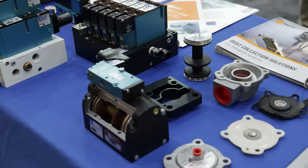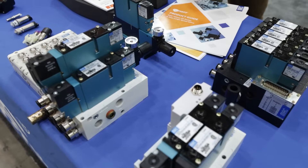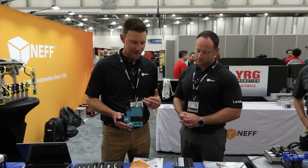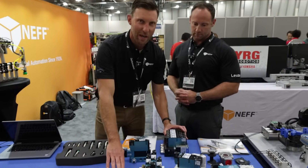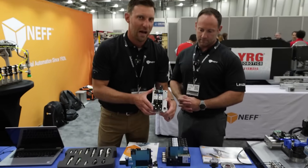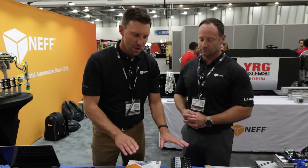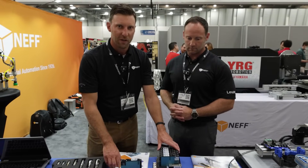We have MAC valves because it would not be enough booth if we weren't showcasing and highlighting MAC valves. Here on the table, we're demonstrating our 92 series — the valve we use for a lot of applications, and we stock it in all of our Neff offices. What I like about this valve is I can do a single base, a 25-pin discretely wired base, Ethernet IP, Profinet, Modbus TCP, and now our latest IO-Link connector in both a Class A and a Class B form. So regardless of your connection preferences, we've got the most reliable valve on the market in all the popular wiring configurations.